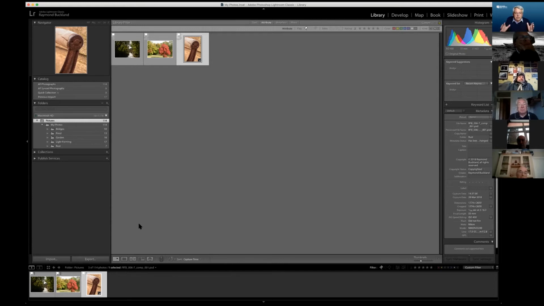And then once I've narrowed them down to the group that I think are possible candidates for printing, showing at the project vote or whatever, then I go to work in the develop module over here, and I just work on those ones. So by importing them, categorizing them, refining them down and down and down, I'm then only spending time on the ones that I think are possible candidates for a greater life.